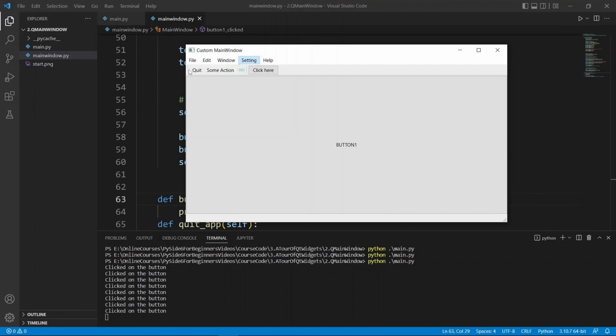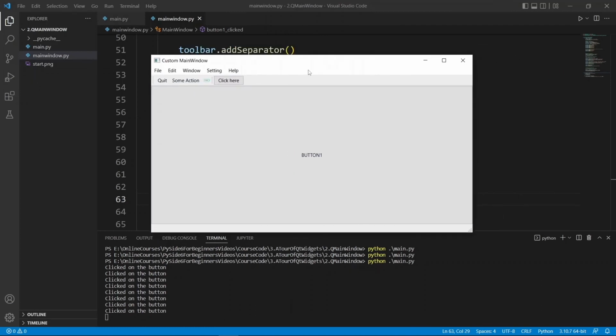The toolbar is very flexible. I think you can even move it. So you see, you can move it around in your application. You can play with it. It is really cool. We are going to stop here in this lecture, and I will see you in the next one.